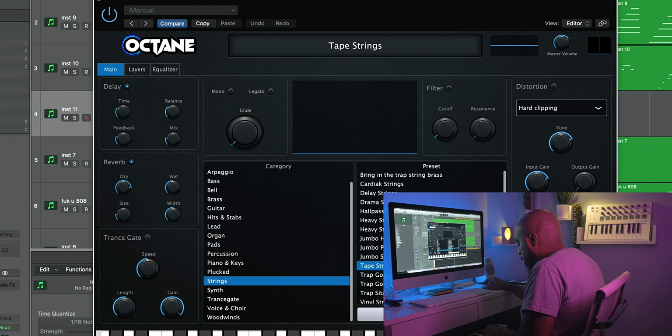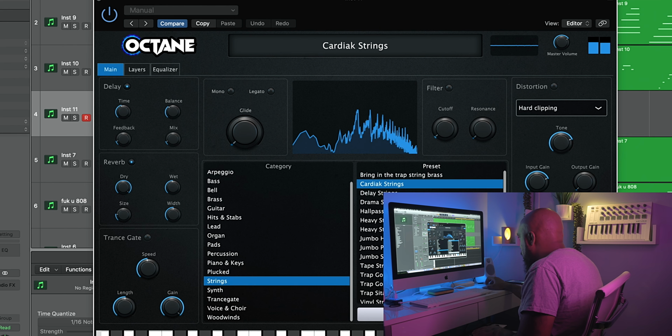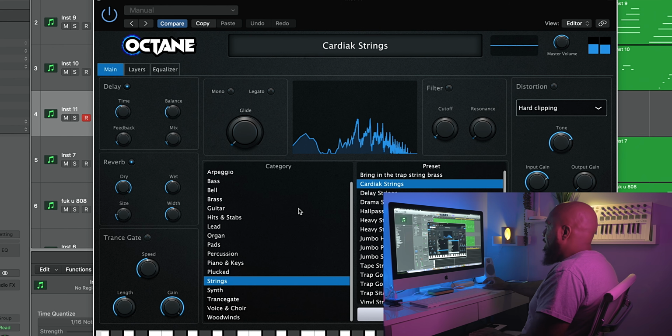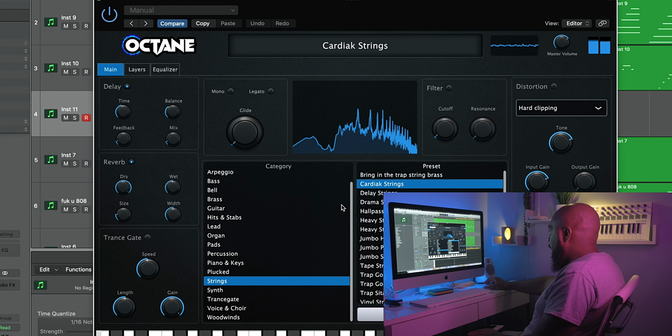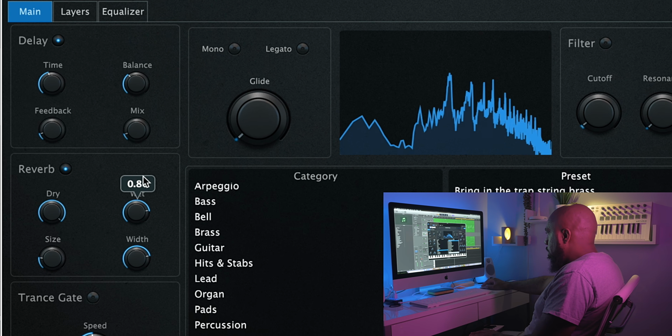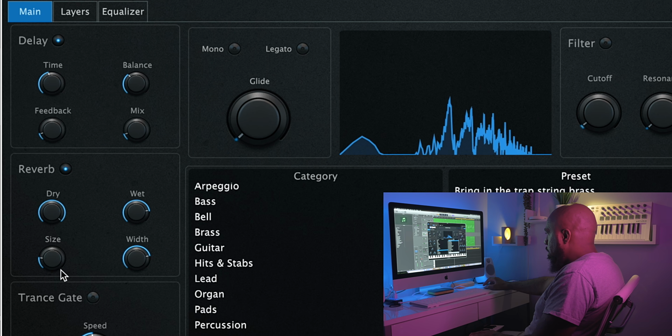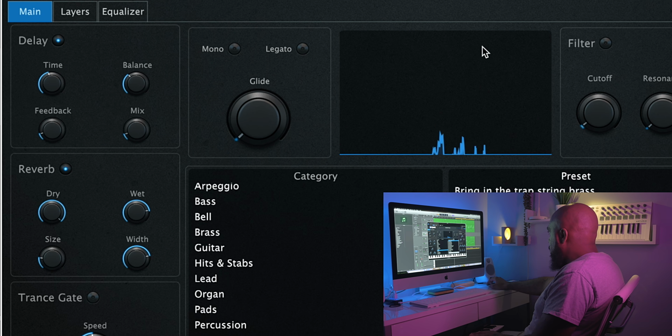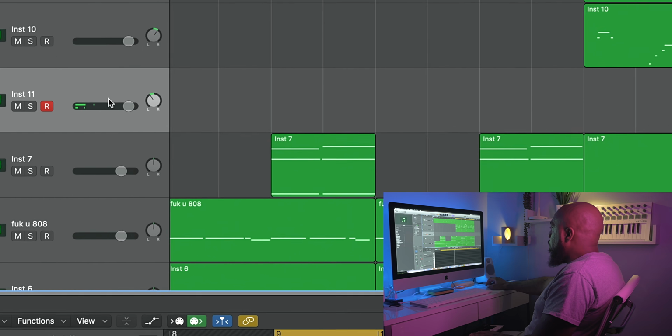See some more of these strings. That right there. That's crazy. Cardiac strings. That would sound crazy. I'm gonna add some reverb. That should sound crazy. And we're gonna just throw that in there.